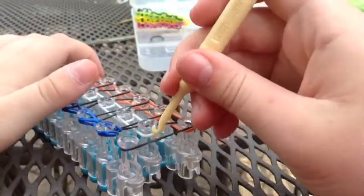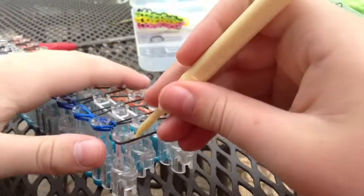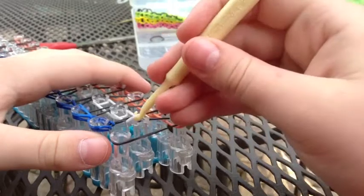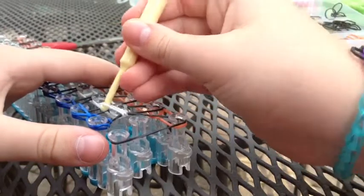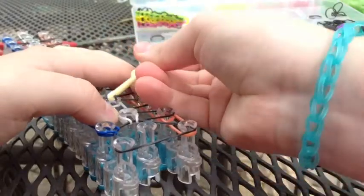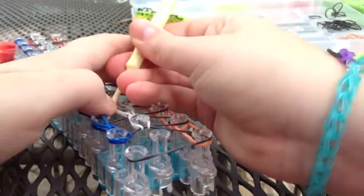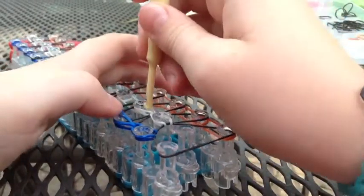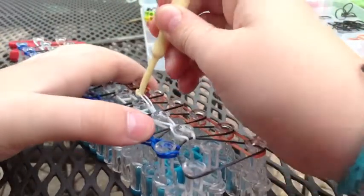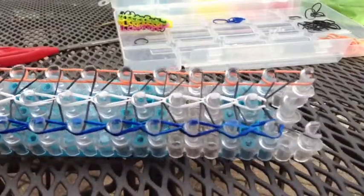Okay, the next thing you're going to do is flip it this way. You're going to take your next column, which is always the middle column. You take your white, or whatever color's in the middle, and hook them the exact same way you did on the previous columns, except the middle column is easier. I'm just going to do one more on camera, and then I'm going to do the rest off camera. And then there's the middle column.